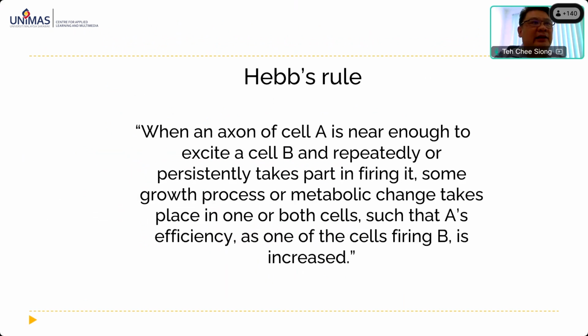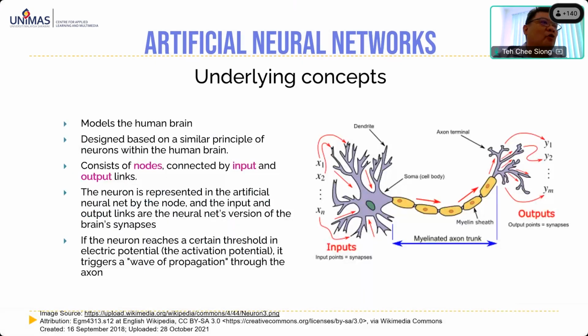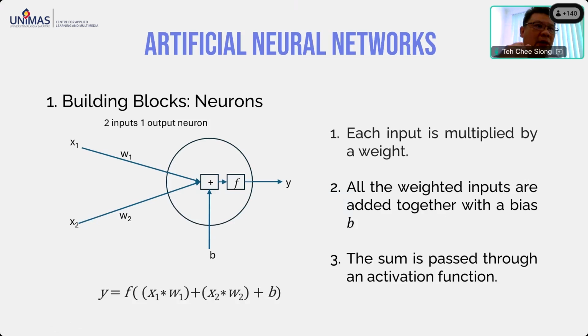I try not to really highlight this, but it's important for us in the cognitive science and cognitive psychology field to know what this rule is all about. What I want to highlight here is that there will be some inputs, then there will be some processing part, and then there will be some output. In mathematics, I want many of you to follow me, and you will see why I'm selecting this topic. It's an important process for us to know what learning mechanism happens in a machine. Why can a machine learn? It is because of these simple operations.